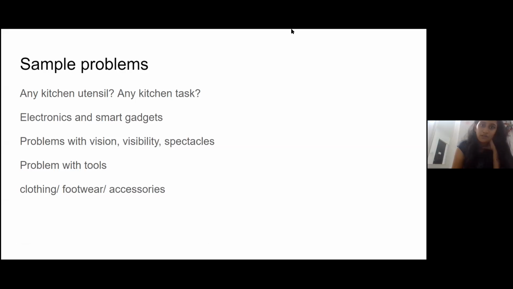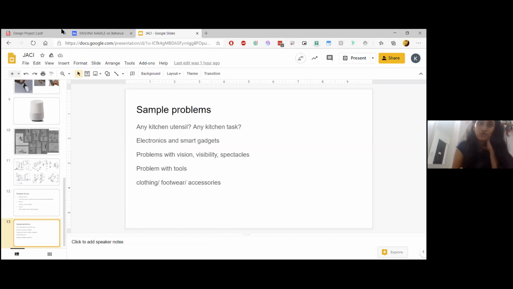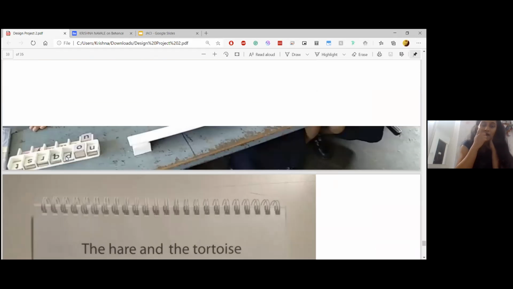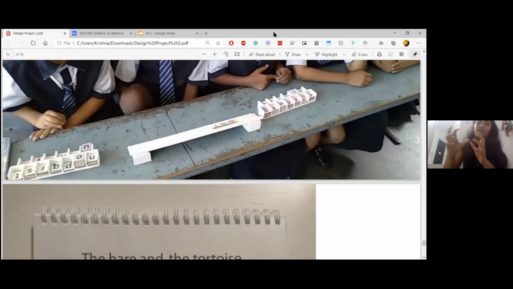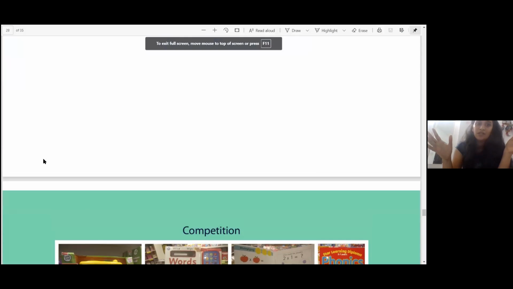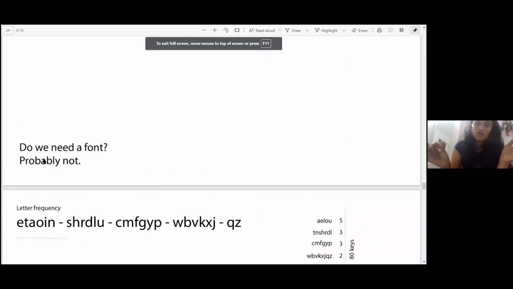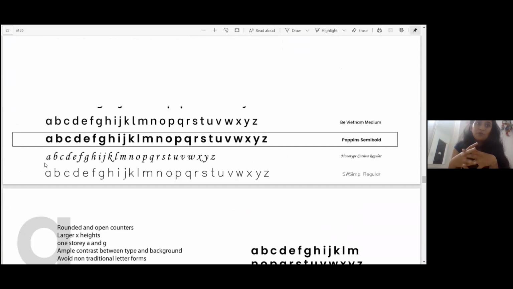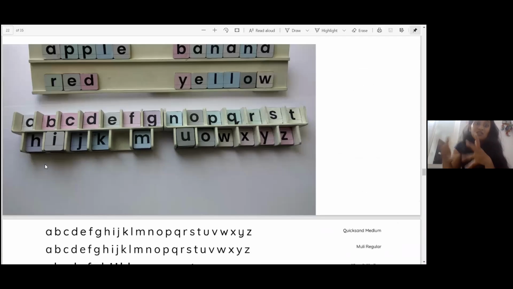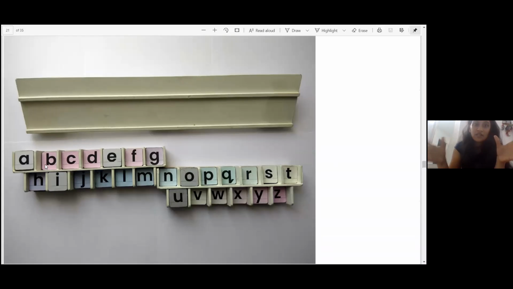So if I had started by thinking that I want to make a toy for children to help them read better, then that wouldn't have been the right problem or the right approach to it. But what I did was I identified the problem as difficulty in reading. So the problem is wide enough to let me pursue a number of different directions. So I could think of books that I could publish, or toys that I could make, or stickers that I could print.